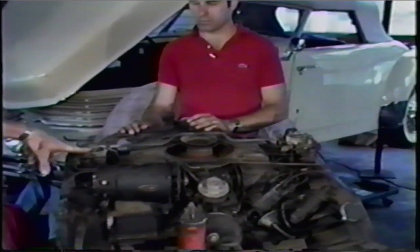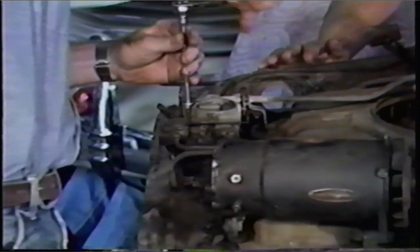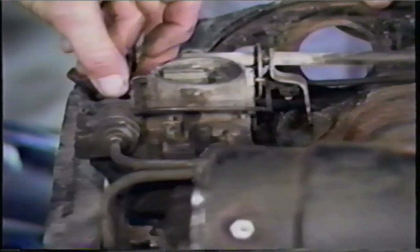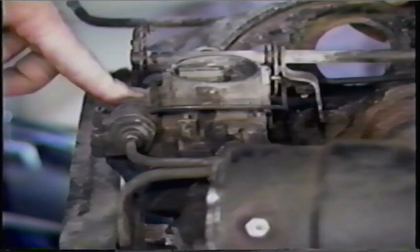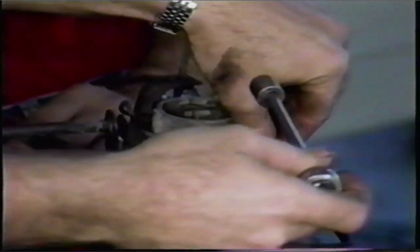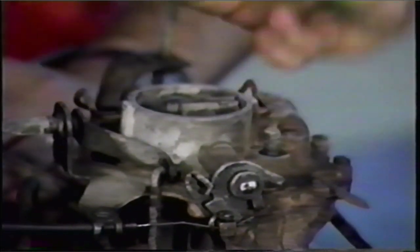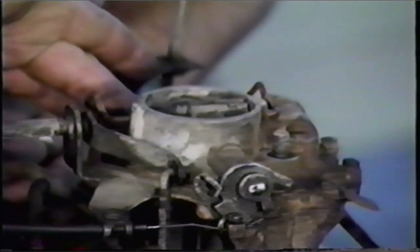Now we're going to unbolt the carburetors. They're all half inch nuts — there's two on each carb. You'll notice there's a very thin, flat washer underneath each one of these nuts. Very important when you assemble it to put these washers back on, because if you put the nut on without a washer, it'll damage the carburetor. In those cars that do not have manual chokes — which is virtually all the others — there will be a small rod protruding up through the sheet metal near the carburetor itself. You'll have a clip on the end of it. You disconnect the clip — it's very self-explanatory. So you take the clip off of both carbs.